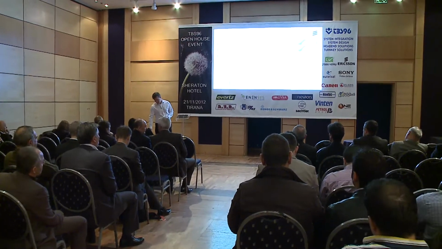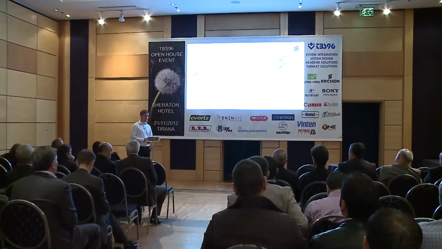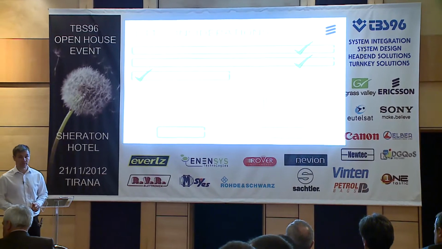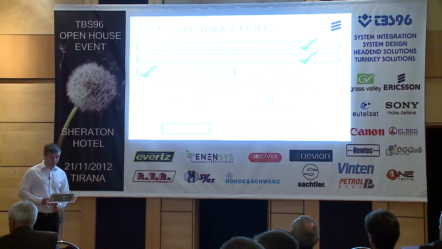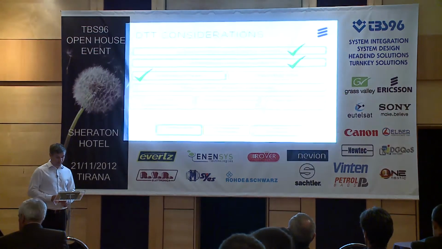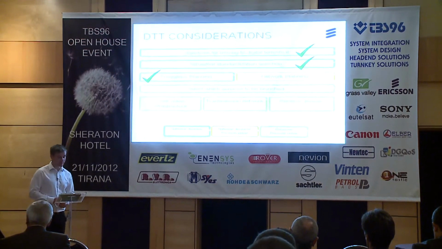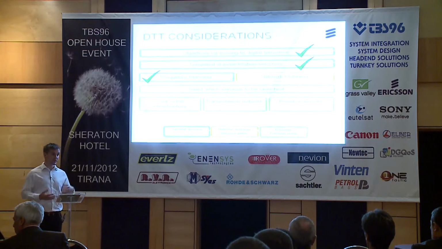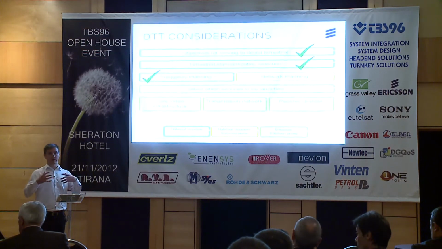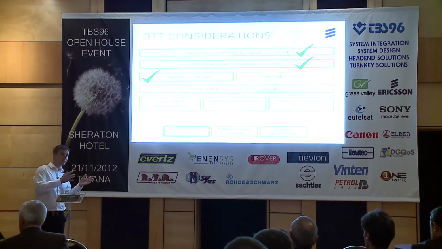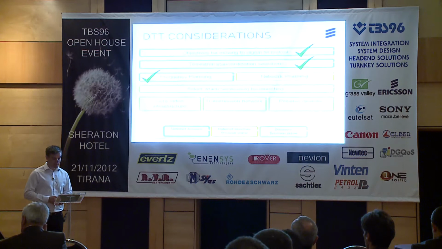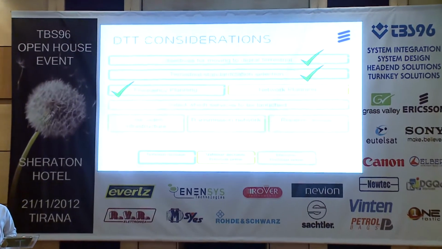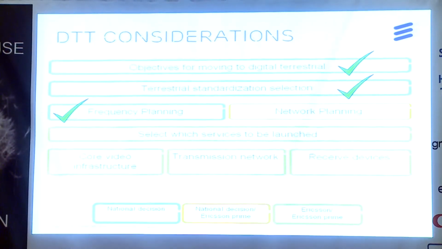The next key decision point is the frequency planning. Again, this is something that has been done in Albania. It's done again with the ITU. It follows the Digital Broadcasting Frequency Plan, which is included in the GE06 agreement. So frequencies have been allocated around Europe to the different countries, and a certain range of frequencies has been allocated to Albania. The other decision that has been made is to go with a single frequency network, and linked to that, I just want to highlight a couple of points.